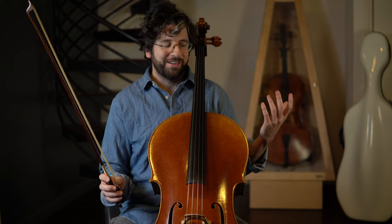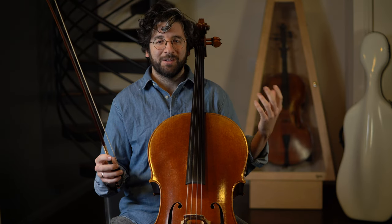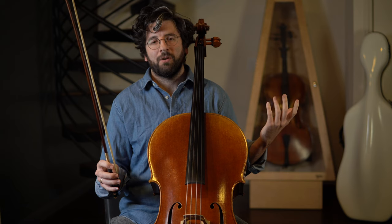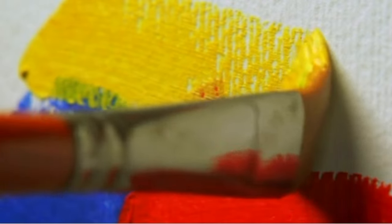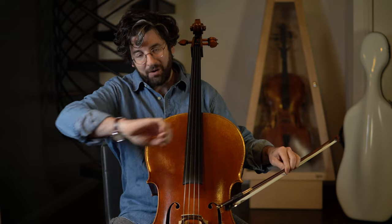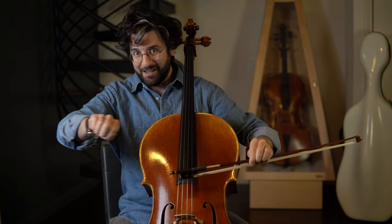There are a few ways to do bow changes on the cello. What I've been working on is focusing more on the paintbrush technique that I believe Leonard Rose introduced, at least to Americans. He learned that from Ivan Galamian, a very famous violin pedagogue. The idea of the paintbrush stroke is that you want to prepare in the fingers and prepare the arm — as you're finishing the stroke in one direction, the arm is already getting started on the next part of the stroke, which helps create a seamless transition between strokes instead of just stopping and going in the opposite direction.